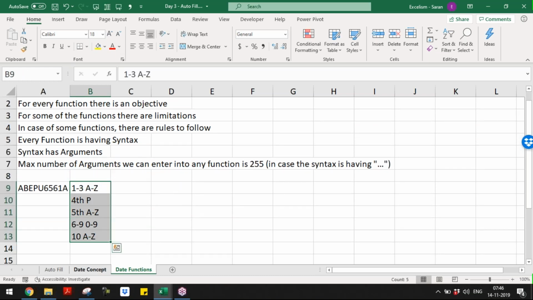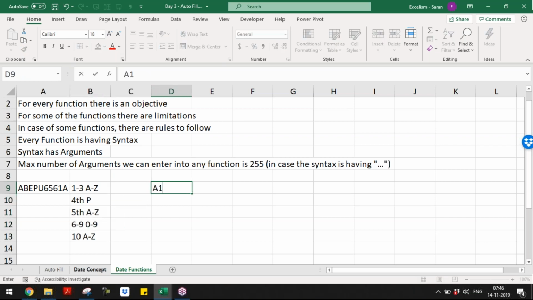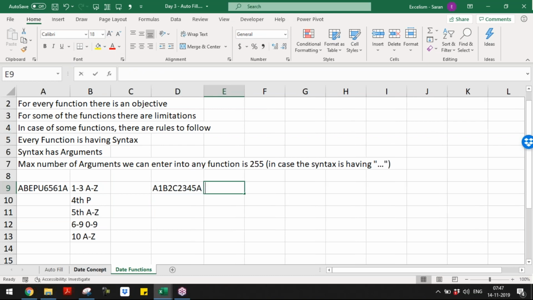If anyone doesn't follow the syntax, what do we say? We say it's an invalid PAN. Simple. If someone says A1, B2, C3, 4, 5, A, then this is an invalid syntax. Wrong PAN. Simple.